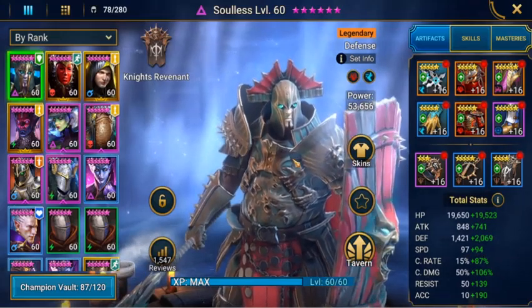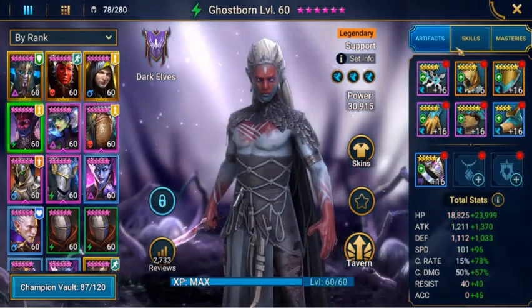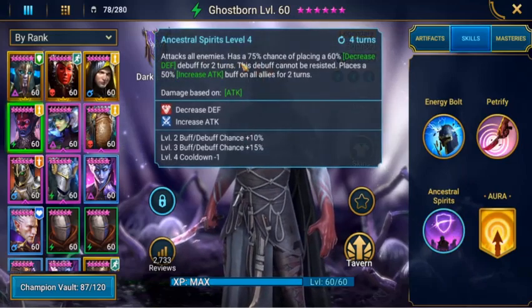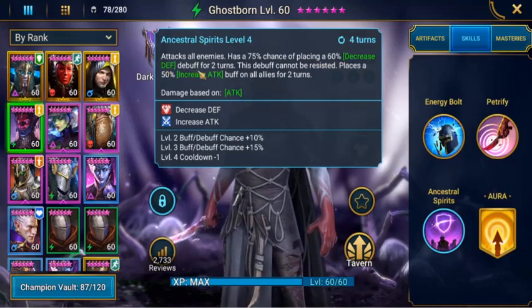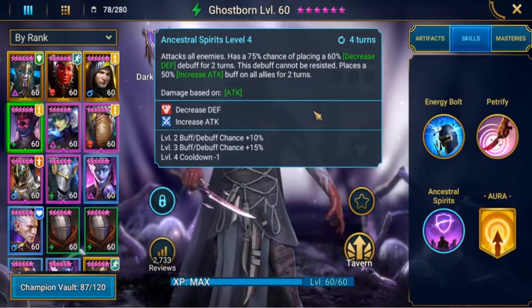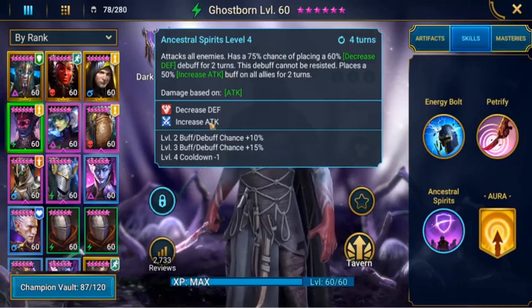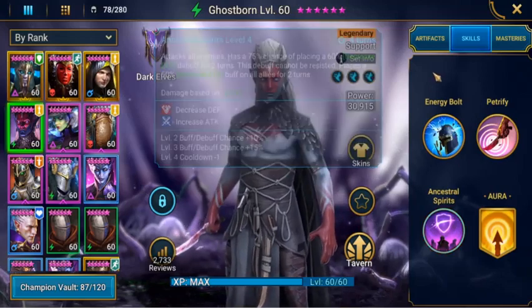What other champion are we going to use here? Well, we're going to use Ghostborn because she has a skill that attacks all enemies and has a 75% chance of placing a 60% decreased defense debuff for 2 turns. This debuff cannot be resisted, so automatically, whatever happens, it will work on those champions, which then helps my nukers to give them extra damage because they've got the defense debuff on there, and increasing the attack on your own champions. That's the major skill of her.